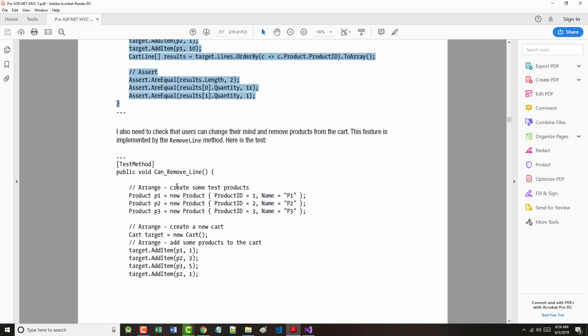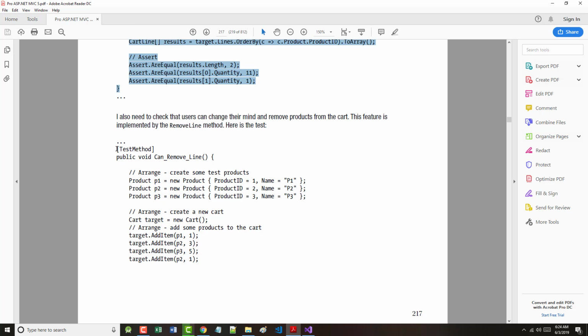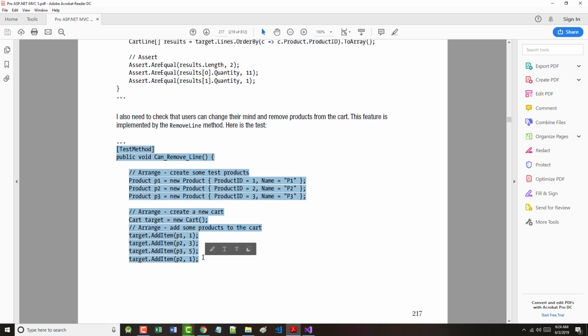We also need to check that the users can change their mind and remove products from a cart. So this is the bottom of page 217, and it goes on to page 218.